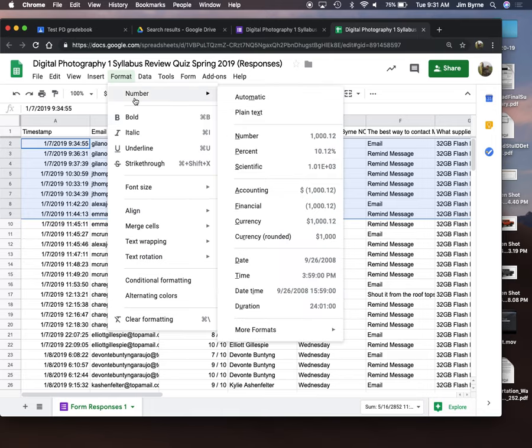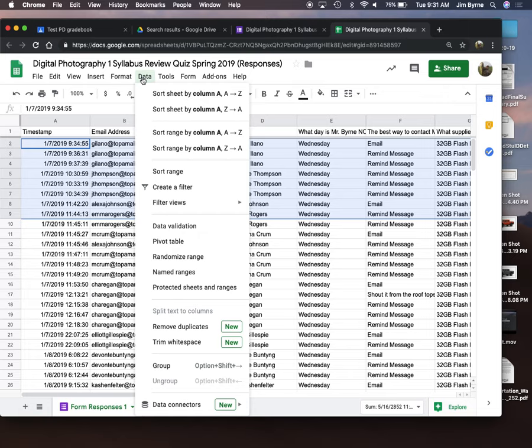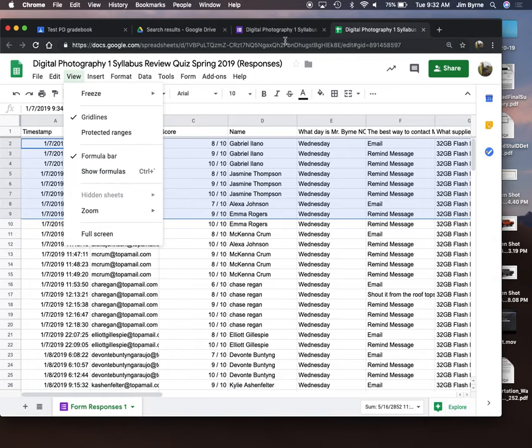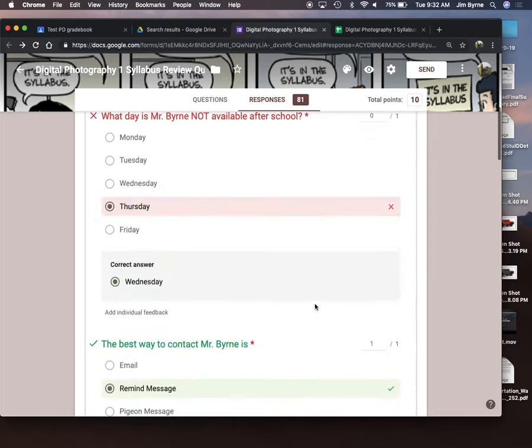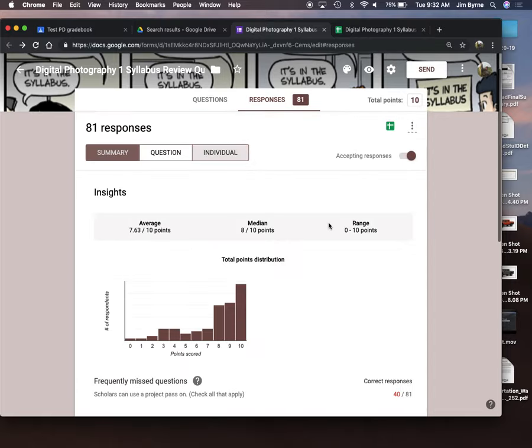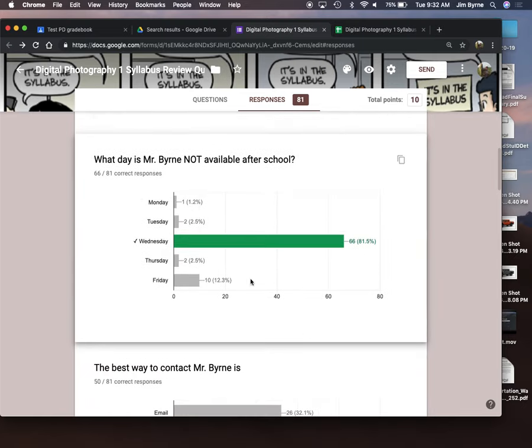Is it under data? No, it's not under data. Can you go back to the form itself, and then where's... Yeah, Summary. Okay, so you can stay in the form itself, and you go to Summary, and it shows you sweet graphs.